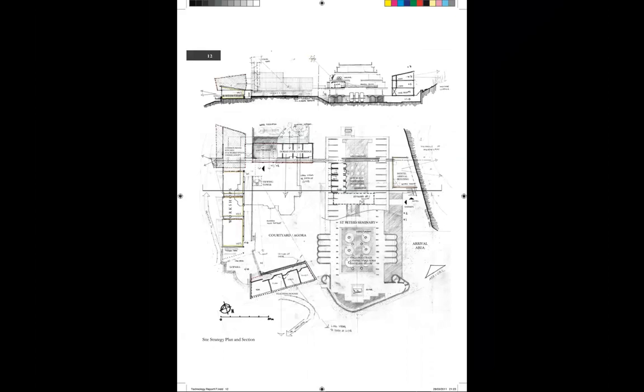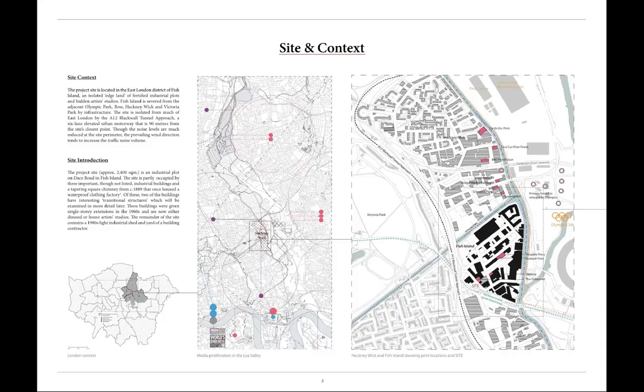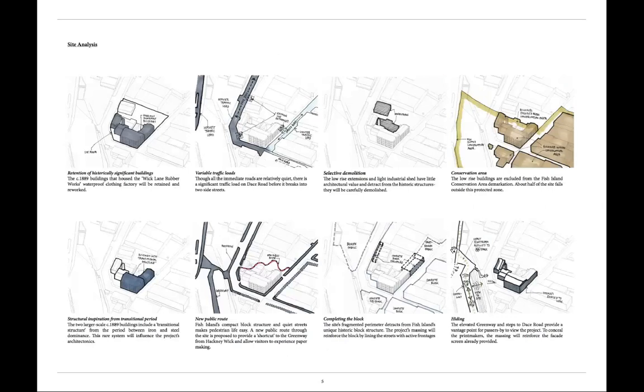the student didn't have detailed building level yet, but they've got some hand drawings. And they've labelled them up very carefully. They've actually labelled them in the computer, and those are very good drawings. Very good site information here. What's really good here is we get the London scale, we get a district scale, and then we get a local neighbourhood scale, so that if you don't know the site, you can really understand it.